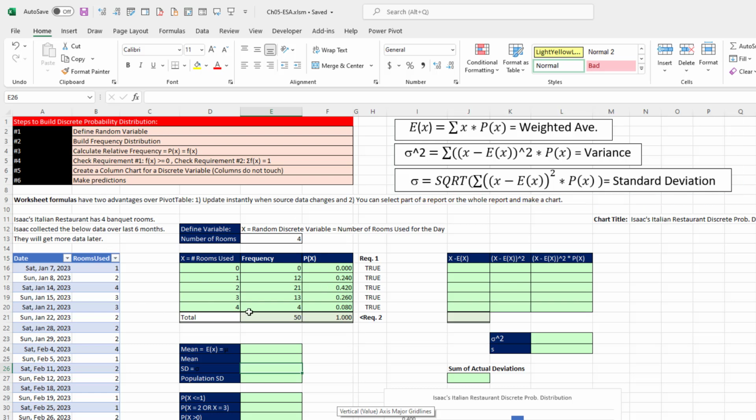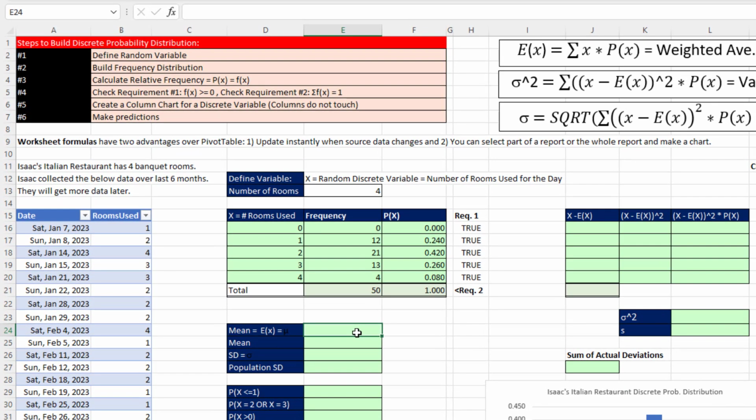Now, the beautiful thing about this situation is we have both. We have the data set and the frequency distribution. So we'll use these formulas to calculate mean and standard deviation from our discrete probability distribution. And then we'll also make the calculations from the original data set to prove to ourselves that these formulas really work. Now, the first calculation is our expected value. And it's x times probability. Those are the x's. These are the probabilities. Anytime we're going to multiply two columns and then add, the perfect function is SUMPRODUCT. Array 1, it doesn't matter which one you put in first.